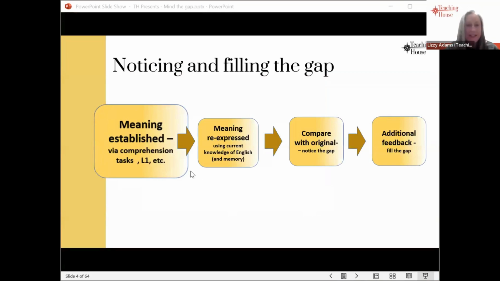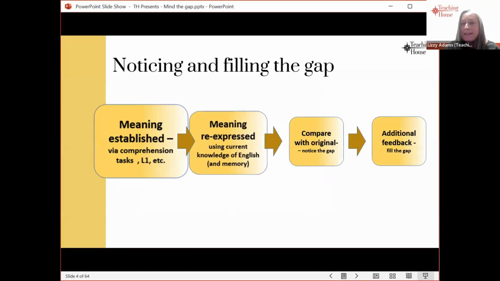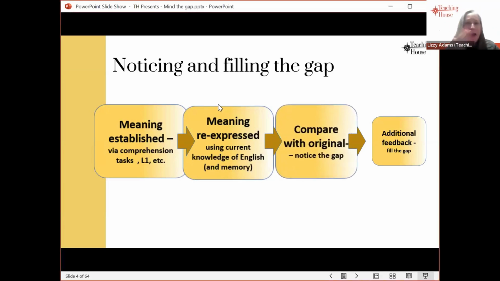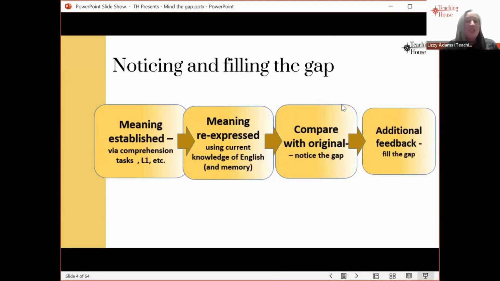Then we take the text away and the learners re-express that meaning. They take the kernel of meaning that they've retained, and they add the fruit, the flesh of their own form. And then we give them back the original, they compare, see what's the same, see what's different. And then as teachers, we might expand on that process and fill the gap with some language.